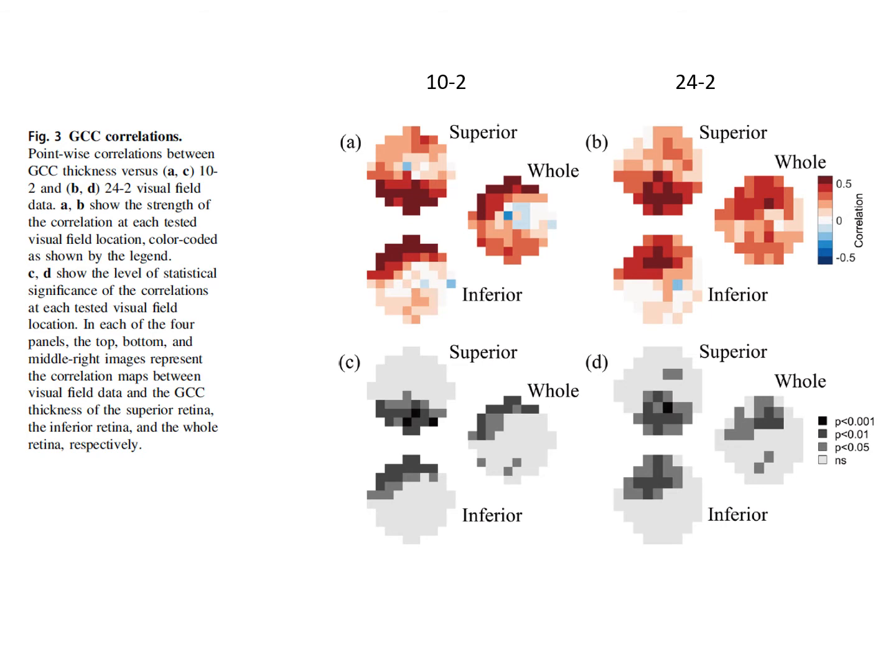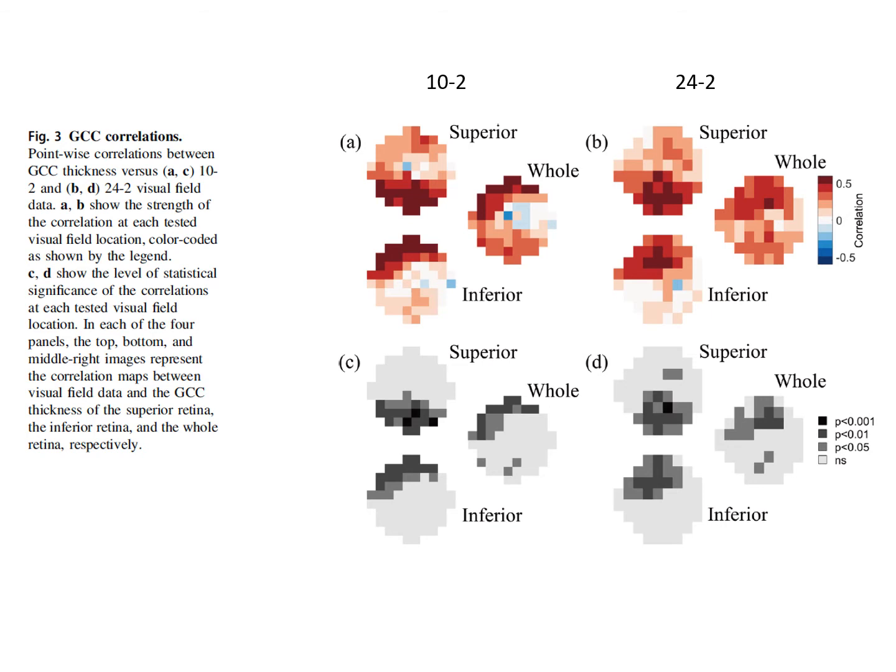Here are the results of this study. You can see two different types of images. The color image shows the coefficient of correlation, darker means steeper, and the gray images, in which the dark color means significant. And on the right of the gray images you can also see the legends.